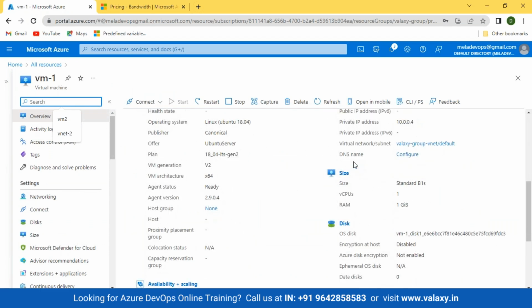Okay, this is how you can make use of availability zone. This is how you'll be creating resources in availability zone. Okay, so is availability zone the only option for making your application more available and more resilient? Can you just rely on availability zone? So the answer is no. There are other factors which you need to consider.